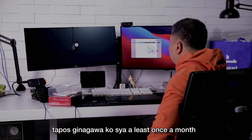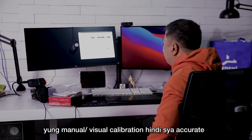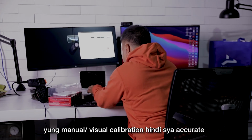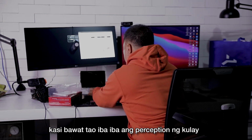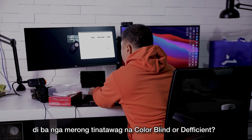It says here, save ICC profile. So I'm going to save the ICC profile for this monitor. Save as LG 070623.